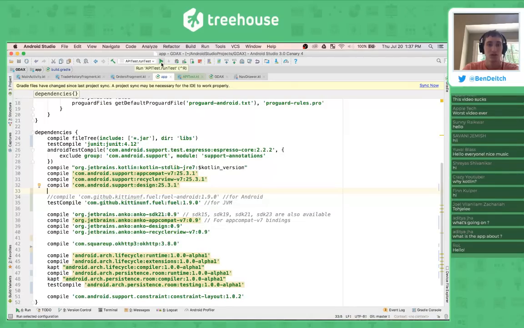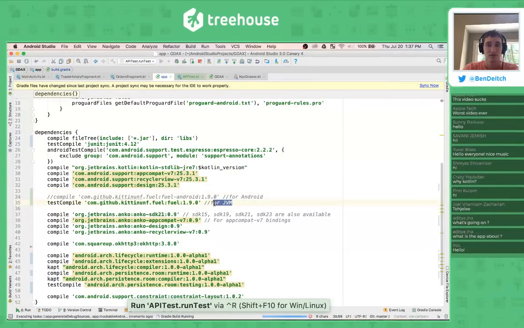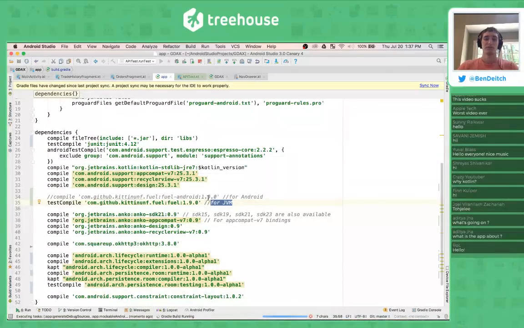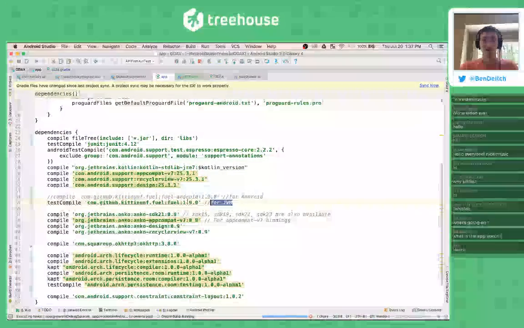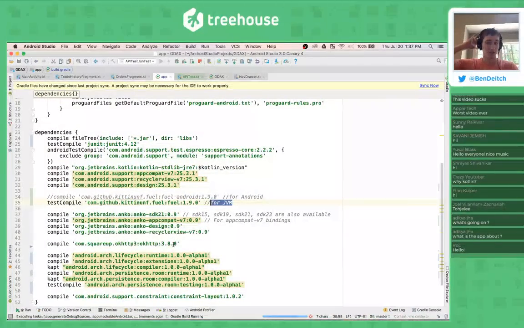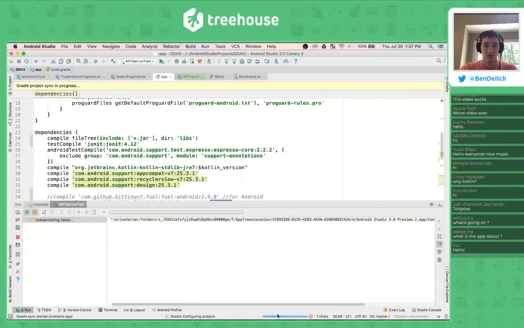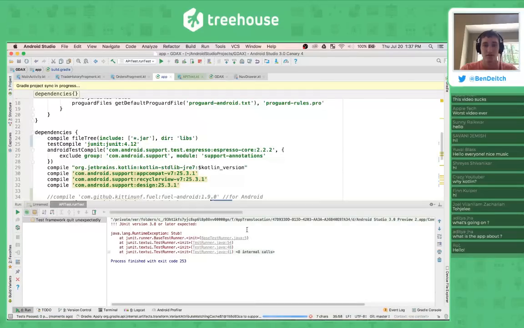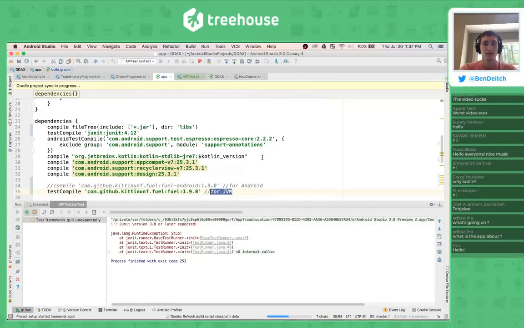Okay, so now we are only compiling the JVM version of Fuel, which presumably doesn't include any Android stuff. So we should not have a you need to mock stuff error because it shouldn't be trying to use anything from Android. I'm not sure why that wouldn't have been the case first. But if this doesn't work, we can move our test into being an instrumentation test, which will require Android to run, which is super unfortunate. Okay, that's going 3.8 or later. Again, doesn't make sense.